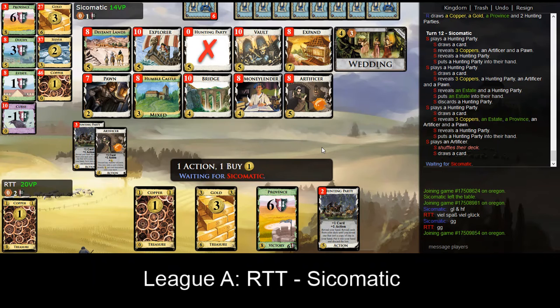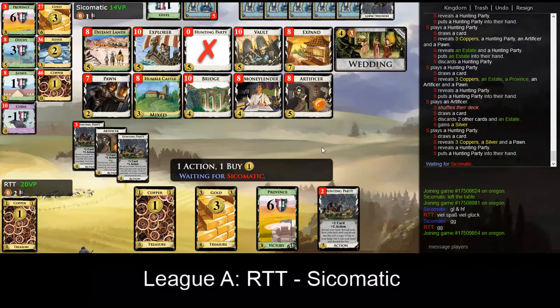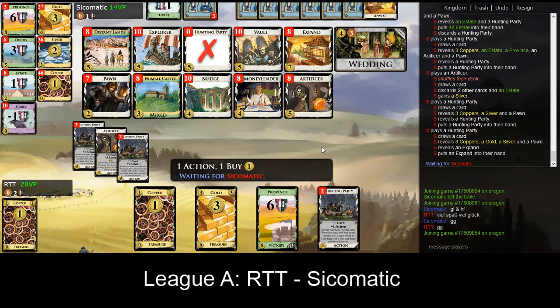Triggers the shuffle, so he kind of must play hunting party now. Well, there's one hunting party left, I guess, in the 6 cards. Let's see if he discards something to artificer, but it doesn't really make any sense. 5 cards for a duchy is very expensive. Artificer's just a peddler. For the most part, I think. 1, 2. So it does in fact discard for a silver. Okay, that's weird.